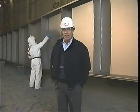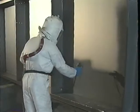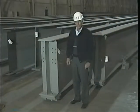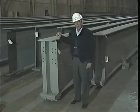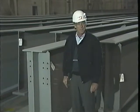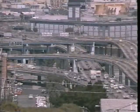IC531's no-cure advantage assures you of the highest quality application, with no surprises down the line due to incomplete curing. And IC531 not only dries fast, it dries hard. It bonds chemically to the steel surface with immediate high adhesion and hardness. It's so tough that you can take a hammer to it in as little as 30 minutes. A single coat of IC531 will last for decades, and because it bonds to itself, it can be retouched indefinitely. That means you can preserve your steel indefinitely.